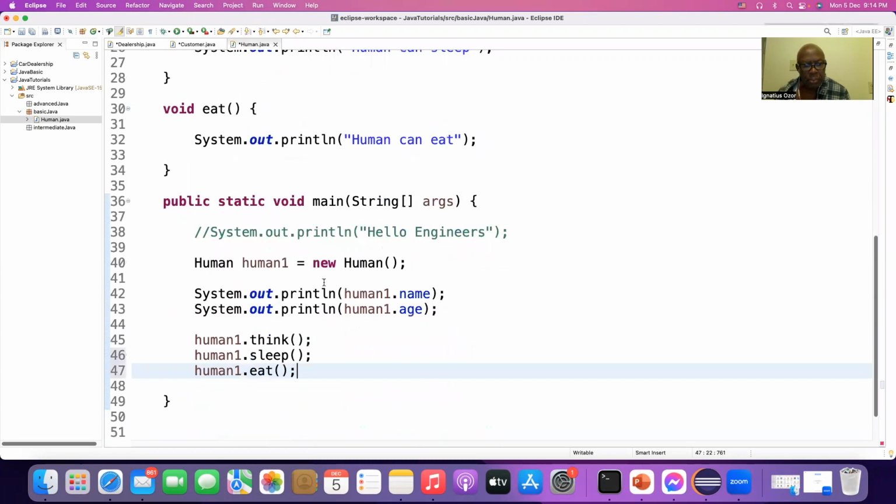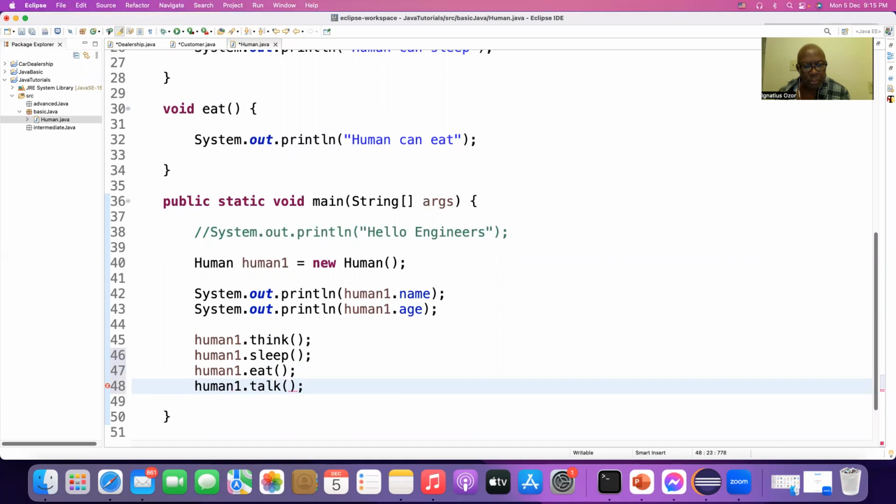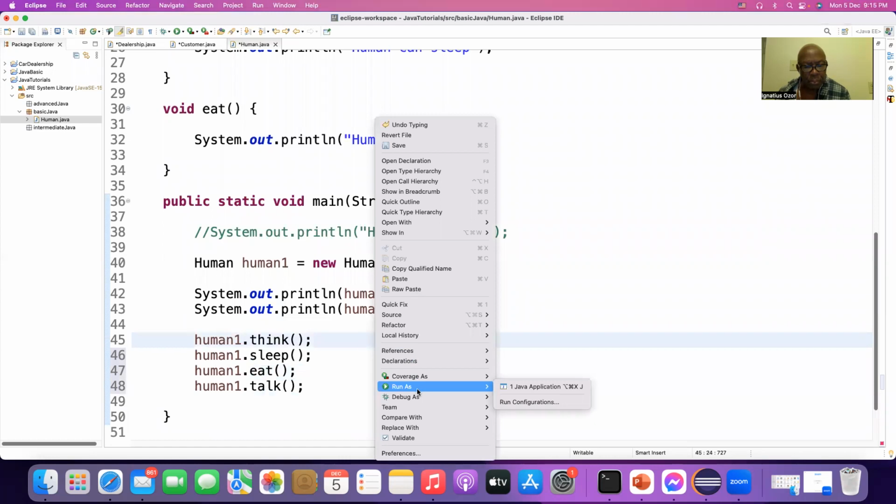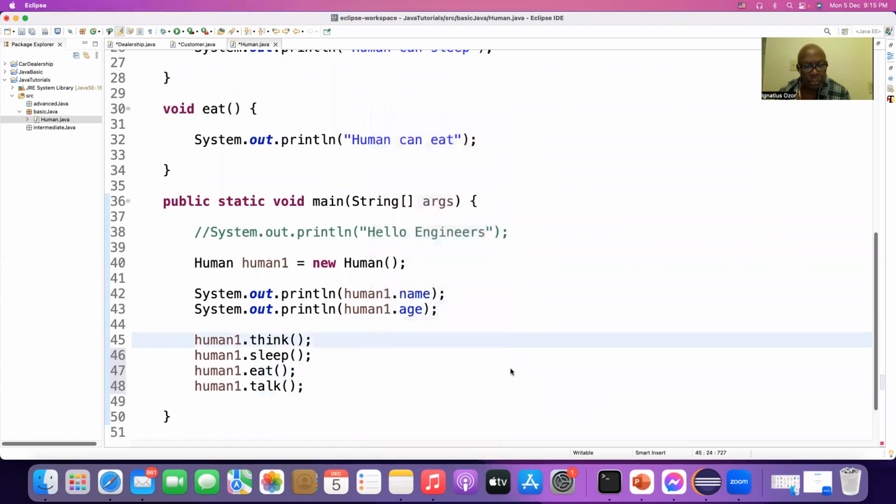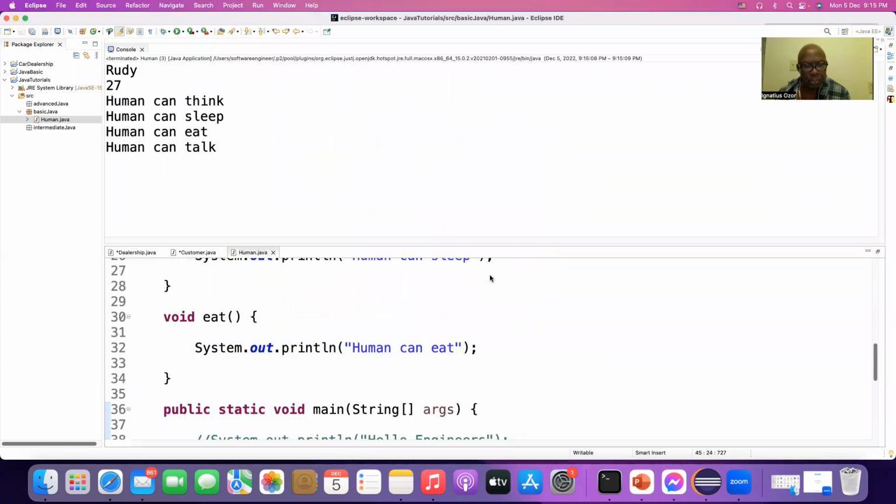Talk. human1 dot talk. Now we can execute it. You see, Rudy is 27. Human can think, human can sleep, human can eat, human can talk.